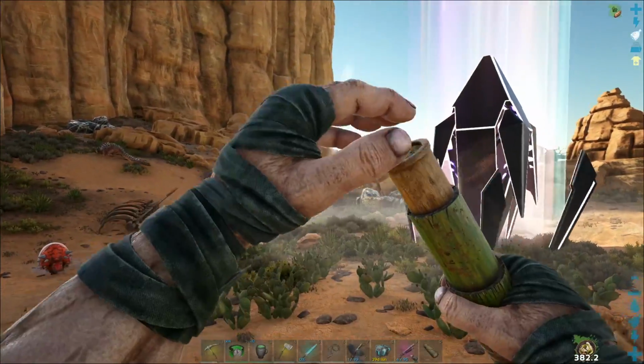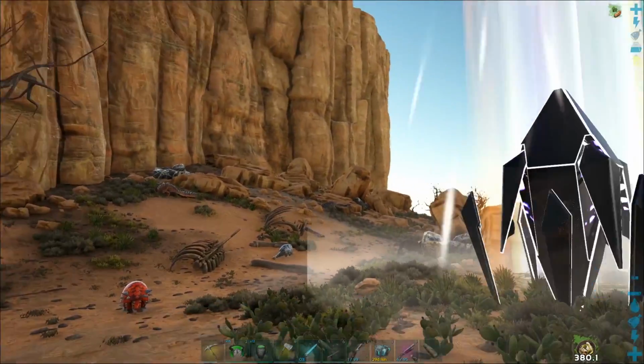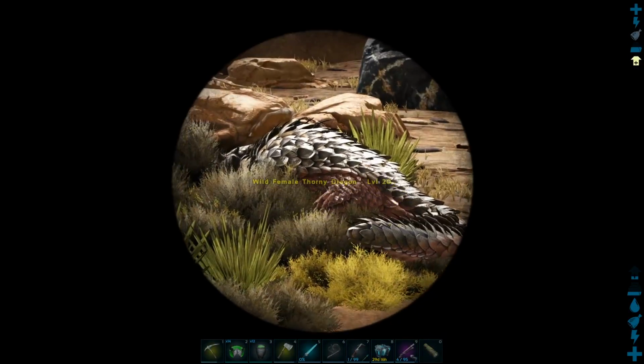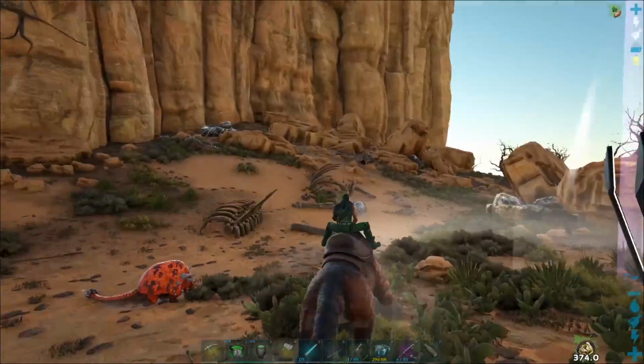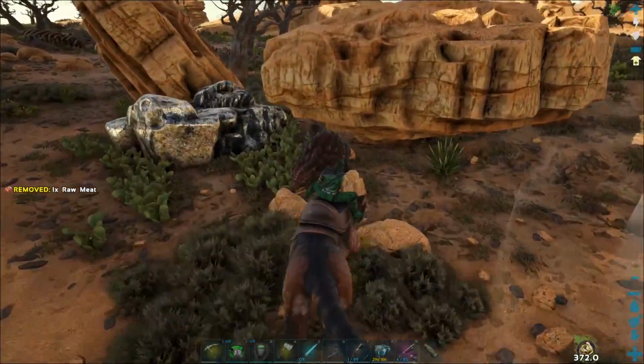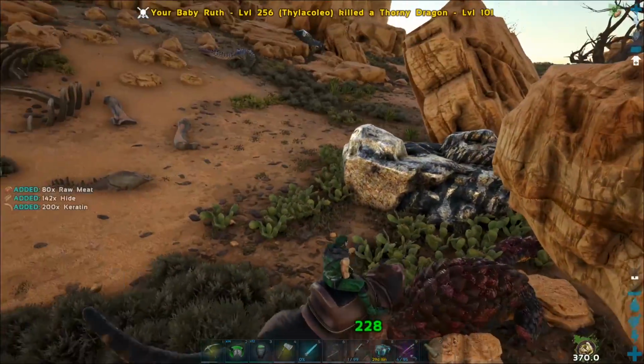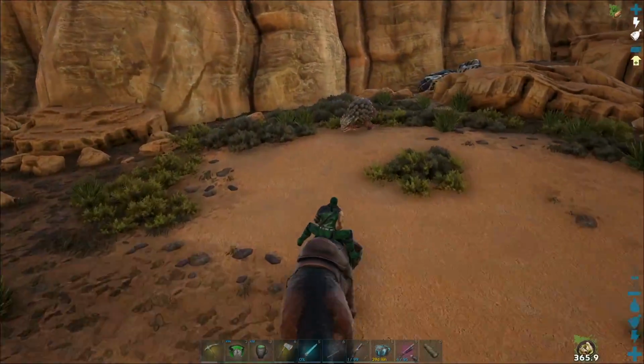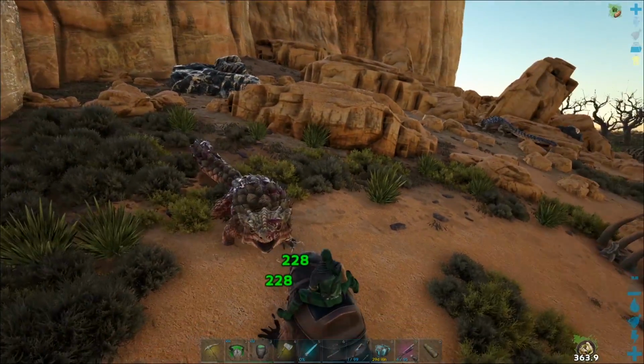Let's see. There's one there, level 10, level 40, and level 20. Okay, well, we'll go for the level 40. Because if we're doing basics, we don't have to go for the super high level ones. You don't have to spend a ton of time looking. We're just covering the basics on how to do the little guys. So yeah, let's do that.